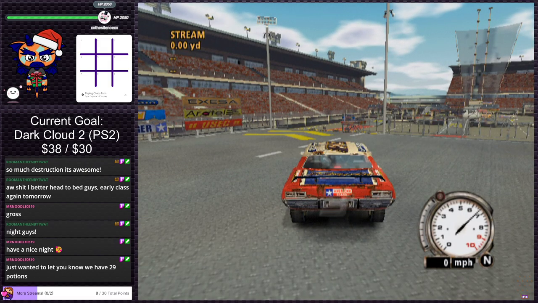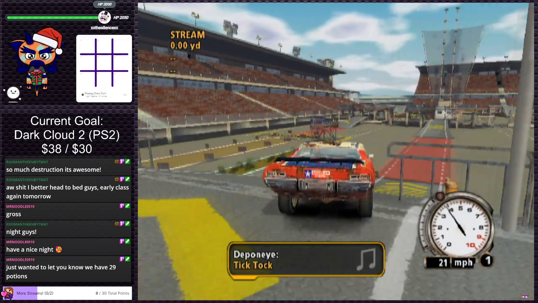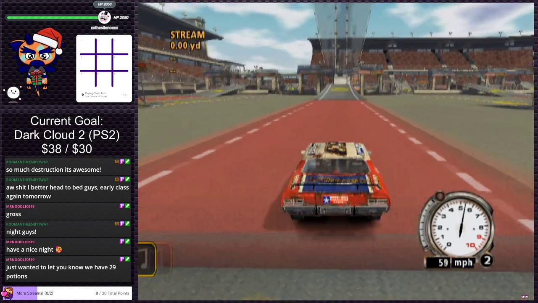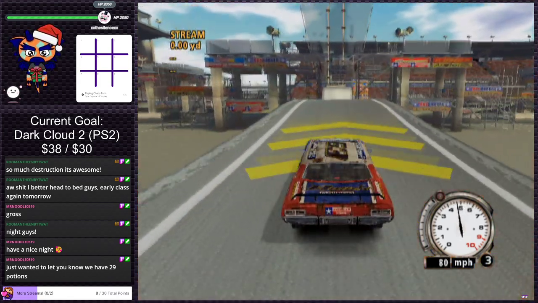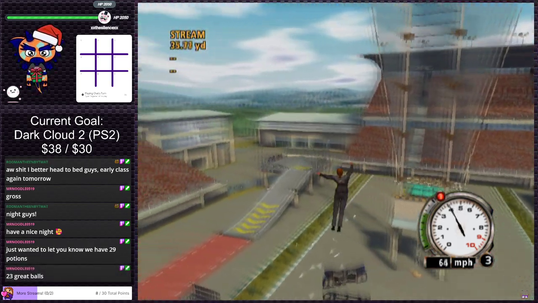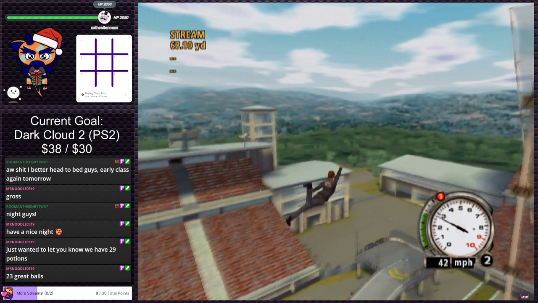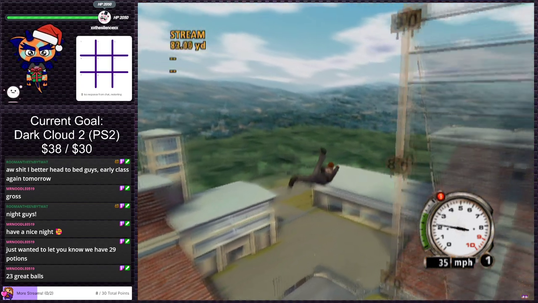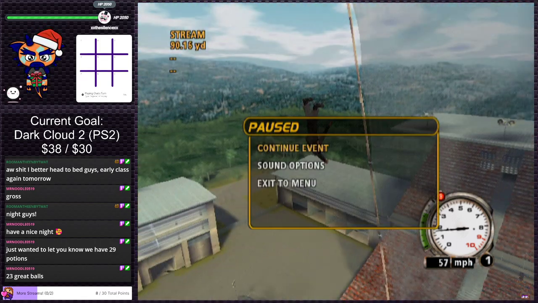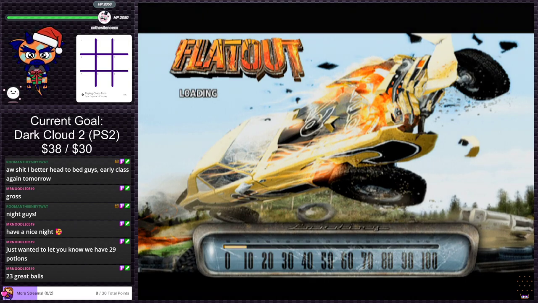Yeah, yeah, we know how to play at this point. 29 potions. So for 11 decks, that means we could put like 2 per deck. Oh shit, I picked the wrong thing. I didn't mean to pick high jump. I meant to pick long jump. We didn't even get the 100. Lame. No, exit the menu. 23 great balls. I like it. Keep it coming. How many ultra balls do we have?